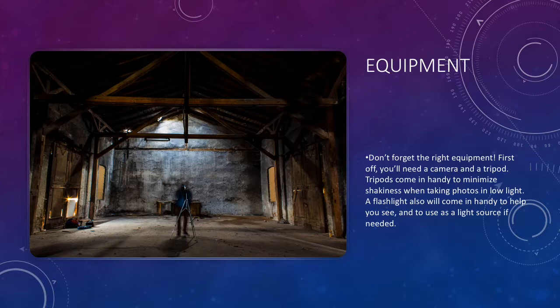It could also be good practice to bring a flashlight, as it is dark and it will help you see when you're trying to go around taking photos. It also can come in handy for shining light on the thing you are photographing if it is close by. You can change the camera settings so that when it takes the picture the flash setup is ready, or the flashlight can just be your main light source to put more light onto your scene.